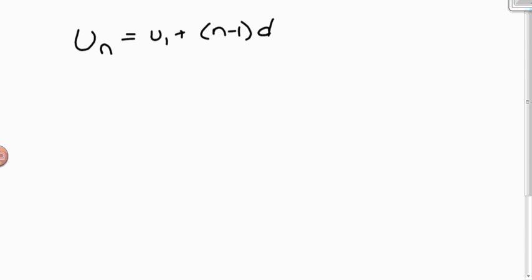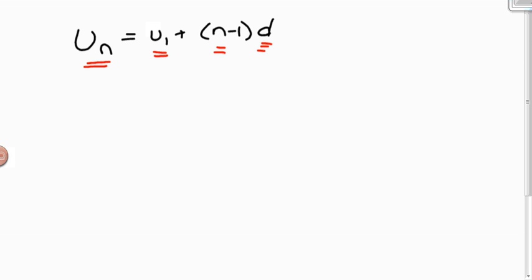And we're going to end up finding the equation for that first sequence we had before, 2, 5, 8, 11, 14, etc. Some of you might look at this and go, okay, I can find that equation easier. You're absolutely right. I'm going to show you two different ways to come up with the equation. One of them is using this generated formula that works every single time, and then the other one is based on previous knowledge and previous skills that you have. What each of these terms mean is u sub n means any specific value, u sub 1 means your first term, n is whatever term in the sequence we're looking for, and d is that common difference.